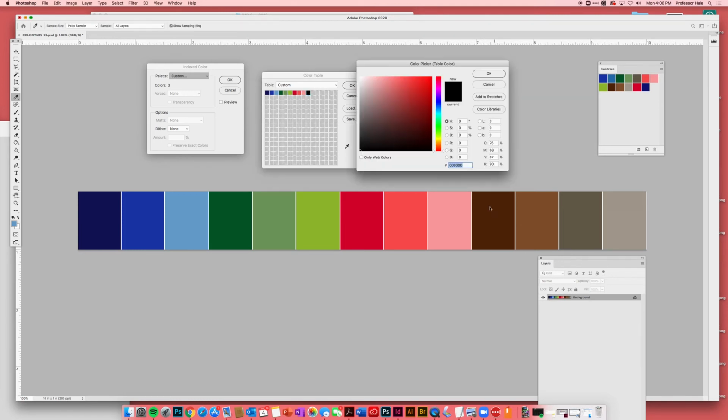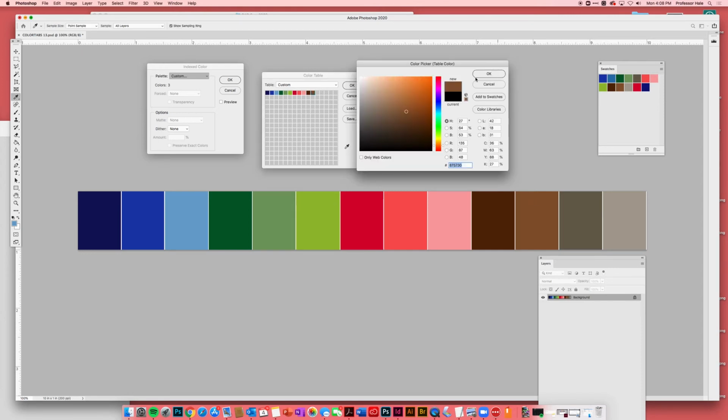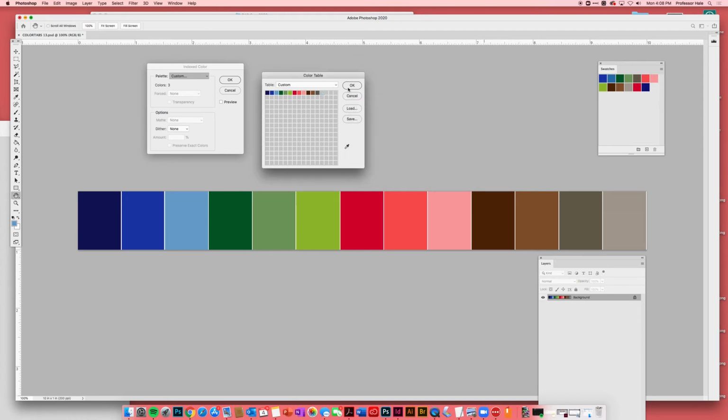I'm now going to go to the browns. And I've got the last, that beige color. And now I've filled up my color table to look exactly like my color tab sheet. And I have 3 extra empty squares to the right, which fills out that whole first row. So what you can do is you can actually take your cursor, click and drag across to get all 3 of those squares.